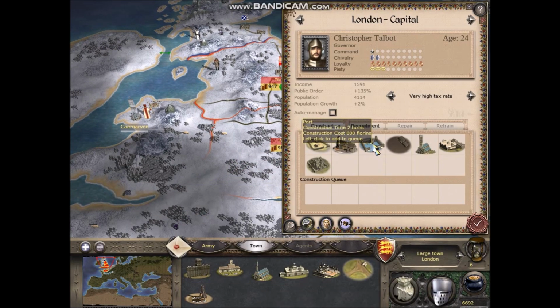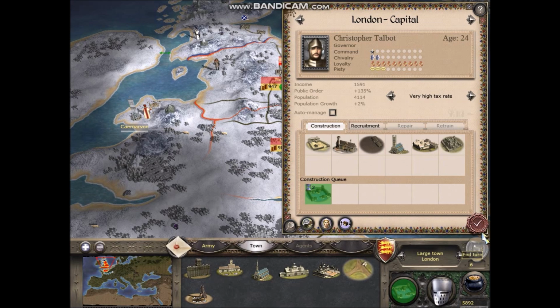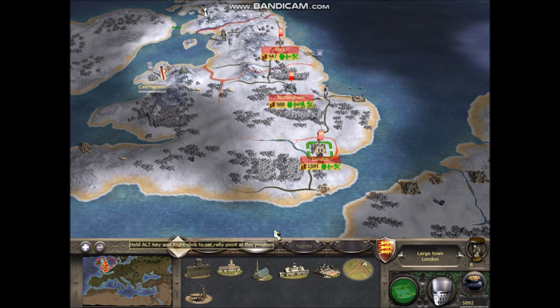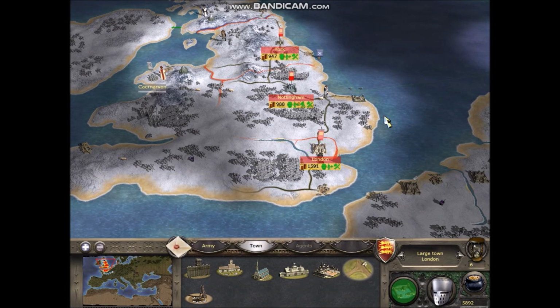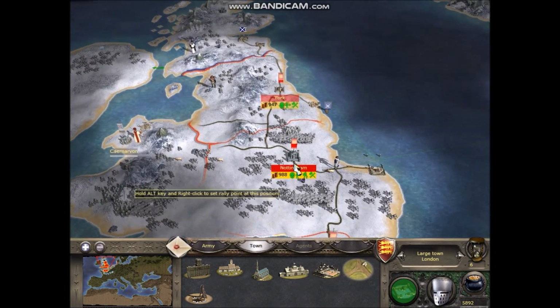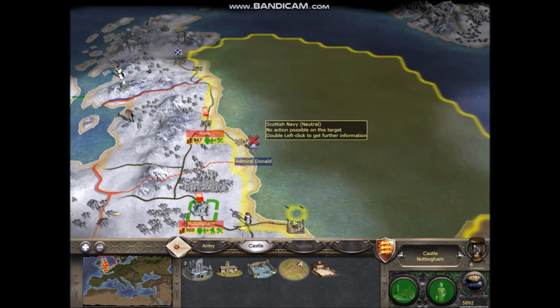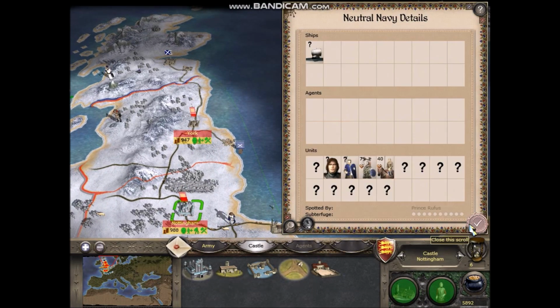London can have a port, so it's always good to get the ports going on your coastal settlements, because it gives you the option then to increase your trade through the sea. So we may see Scotland start the war earlier than we expected with this large army.